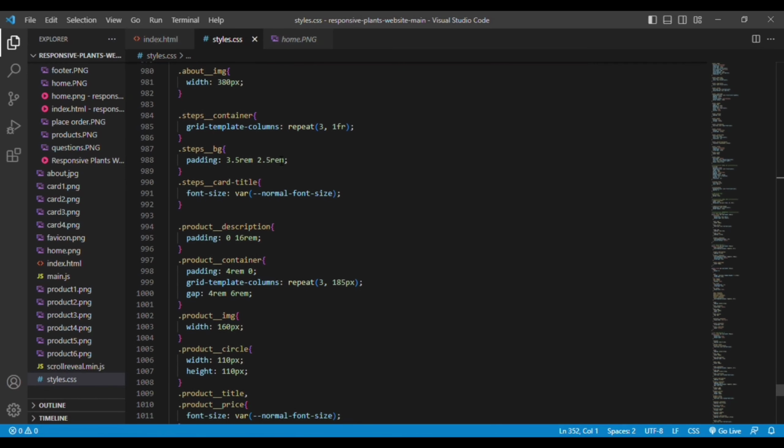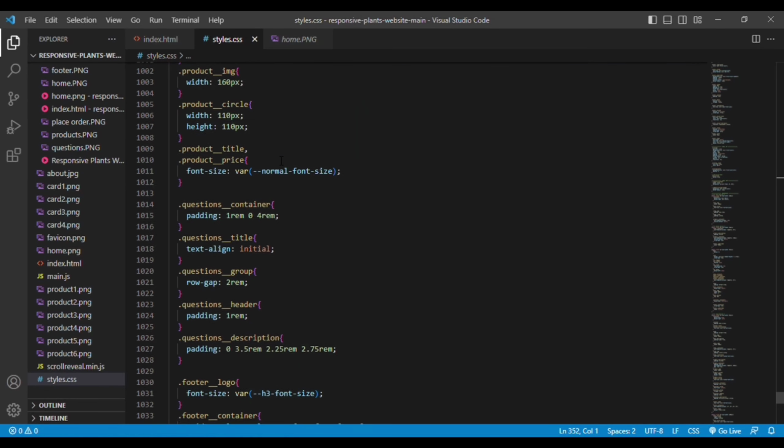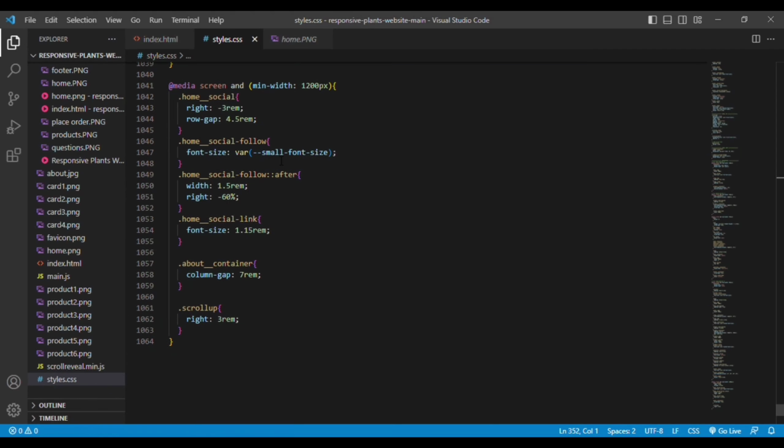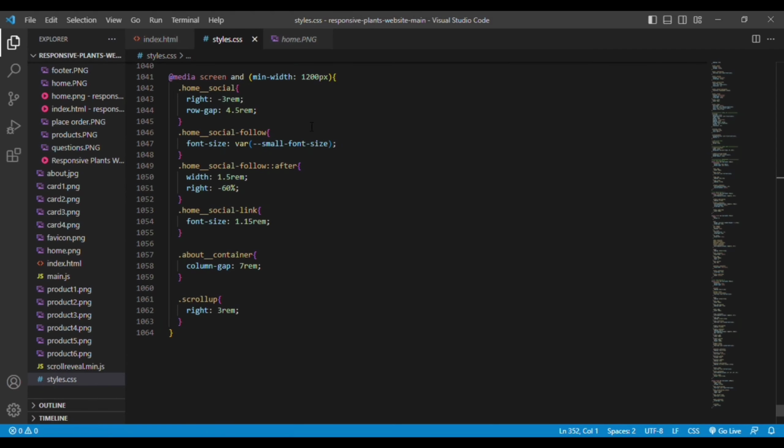So small changes in text or font size values will be there. All the same values will be there for desktop as well as mobile, just some small values change. We are not adding any new things or new classes. The same values will just change.